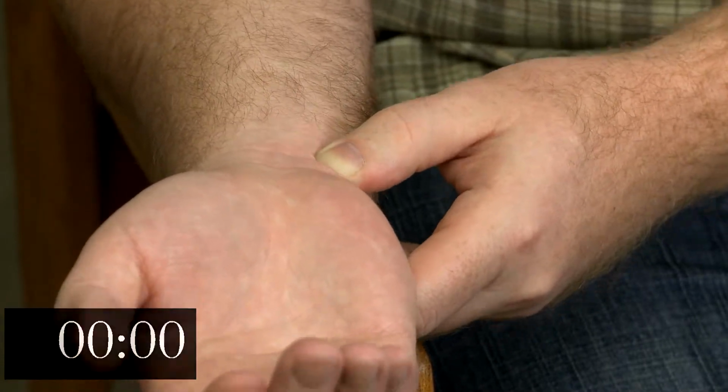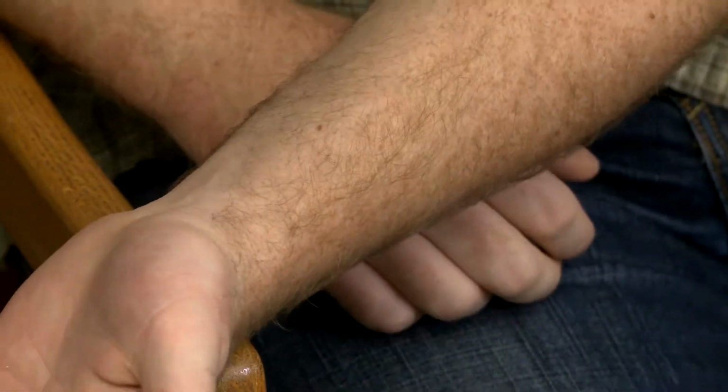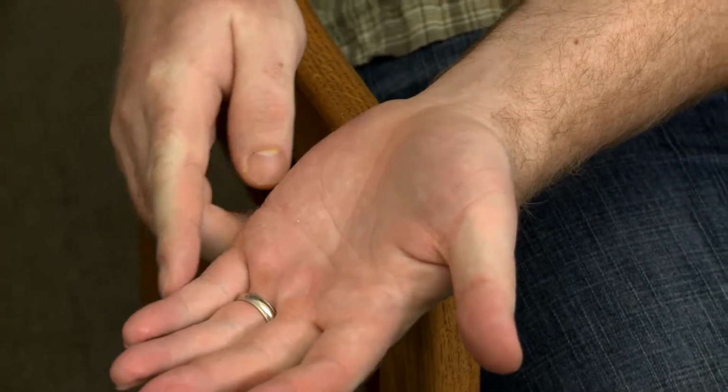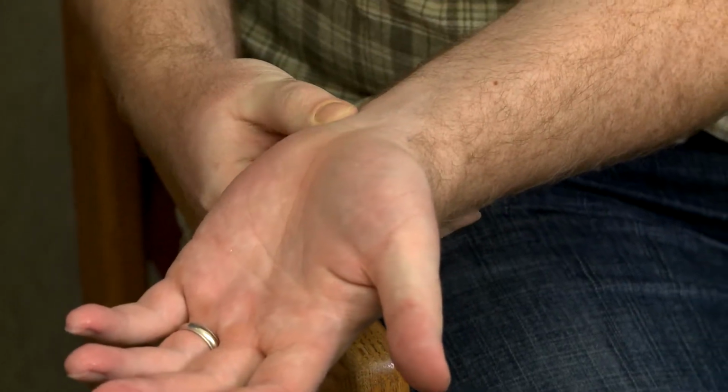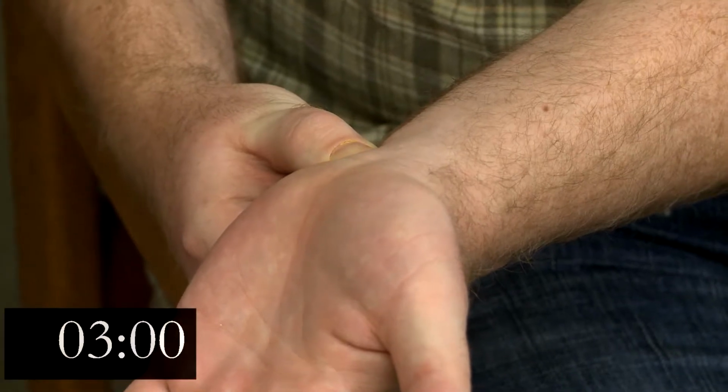Okay, Brad, that's it for the right side. Okay. Now what we're going to do is we're going to do your left side, okay? So can you find the point again? The lateral side, yep, the pinky side, right where the crease meets the hand. That's good, go ahead.